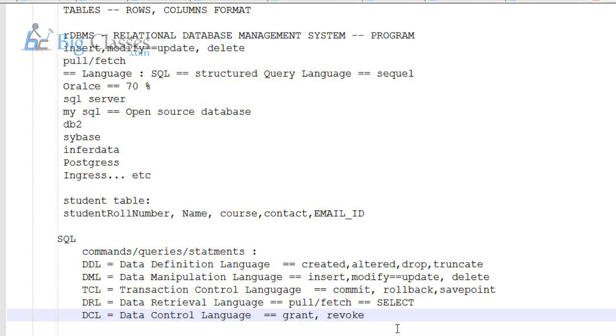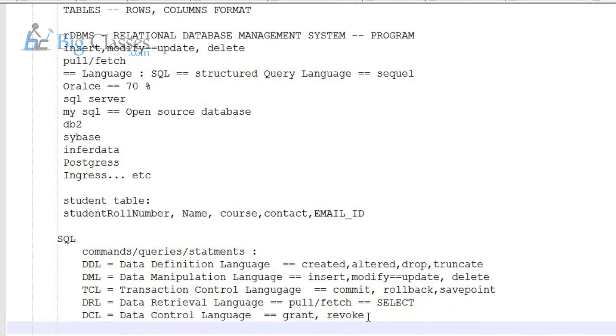So he can allow his tables to be used by other users only to read the data, not write the data, not modify the data. Such permissions can be given on tables from one user to another using the grant command. The given permissions can be removed by using revoke. So these are the grant and revoke commands seen in data control language.